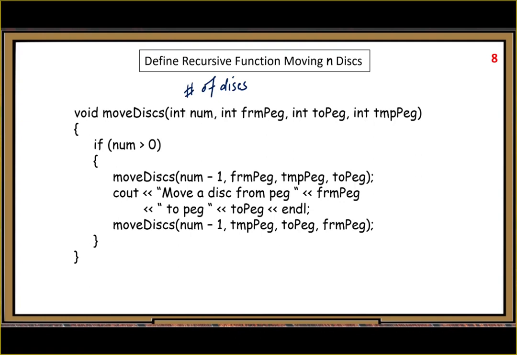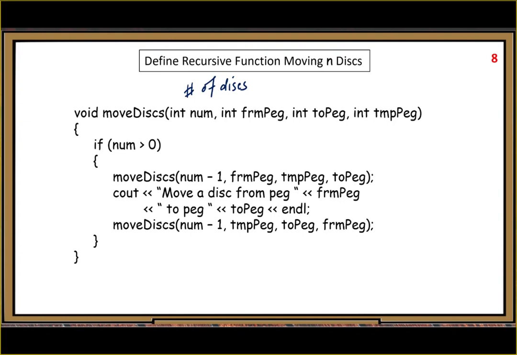After that, move the bottom one. We do a simulation, because in our program we cannot really do the physical move, right? So we type a message: move a disk from one peg number to another peg number. This is a C++ function, because I took it from the 2250 class, an old example you had before. So that is the simulation, moving the bottom disk.